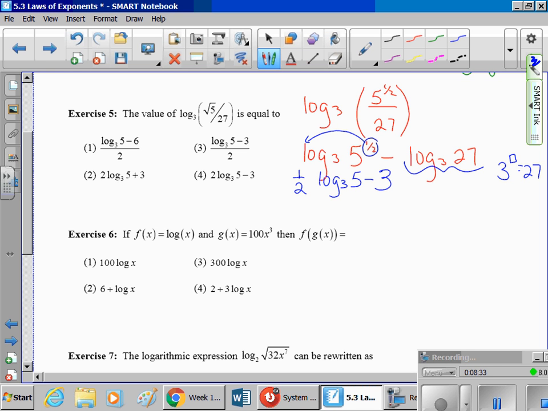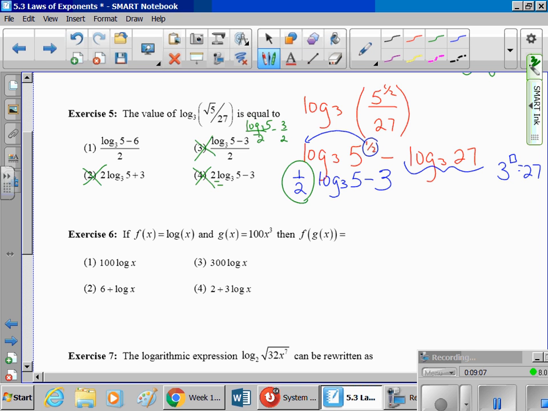Maybe you're better off starting with your answer choices. When I look at 3 here, because 3 looks like it has a good possibility of being my answer, what does this mean? Let me use a different color so you can see. This means log base 3 of 5 over 2 minus 3 over 2. That's what that means. Now, is that what I have? No, it's not. So this is not my answer. Even if I multiply through by 4, I'd have to multiply through by 4 to get a 2 out front here. So I know these two are not the answer.